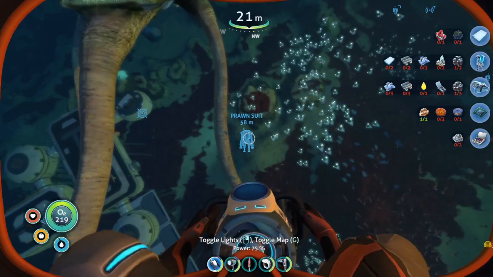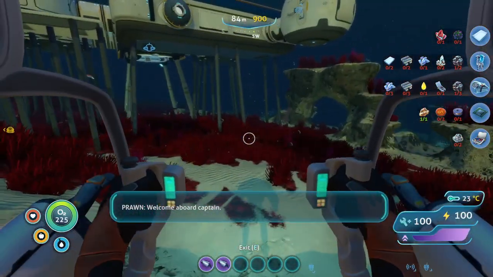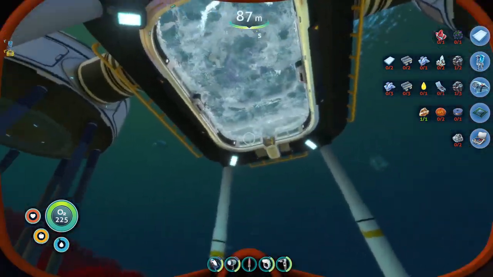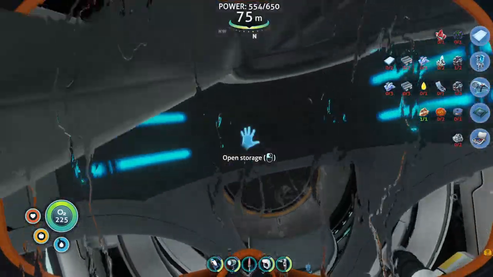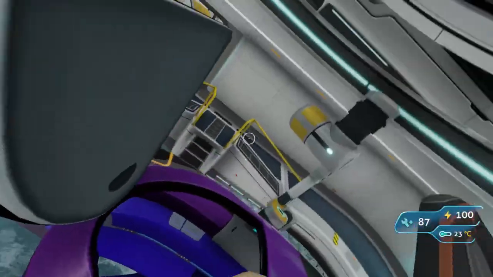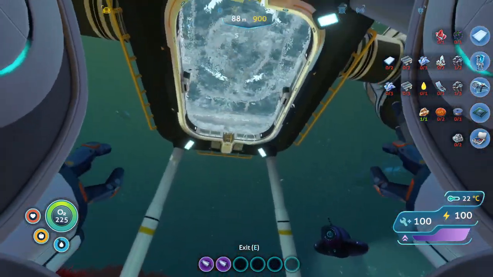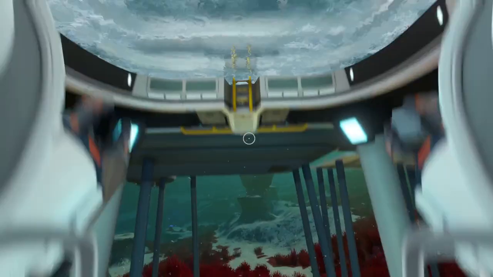Prawn suit, baby. Yes. Oh, I thought it was going to land on the... Welcome aboard, Captain. Oh, this is awesome. I have to end up making them. Oh, this is so cool. Okay, let's, can I get into the seamoth from here? Oh, I had it. Oh, damn it. Might have to make another moon pool. That looks so cool. Gotta come up with a name. I need a name for it now. Question is, can I dock it? Oh! There it goes. Yay!